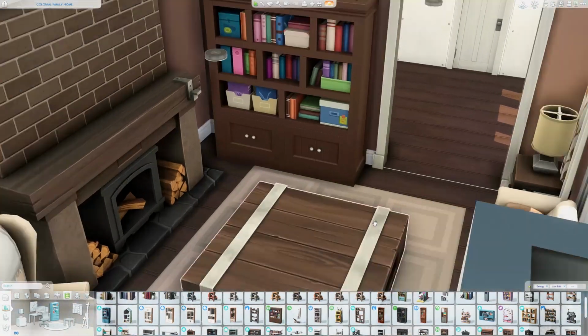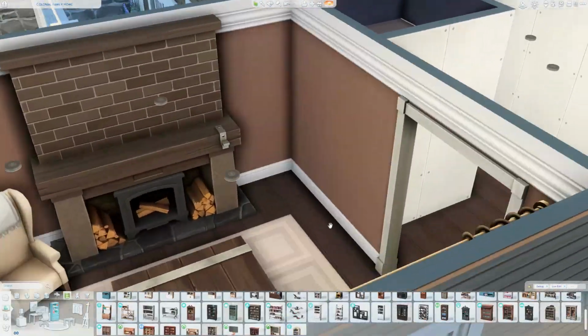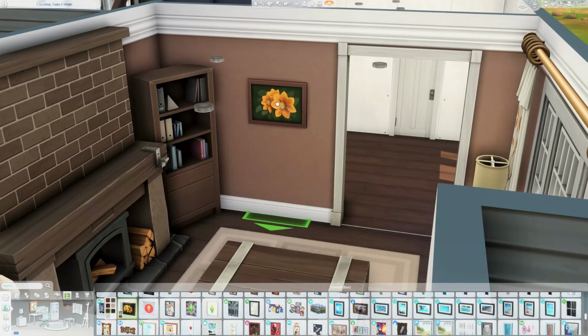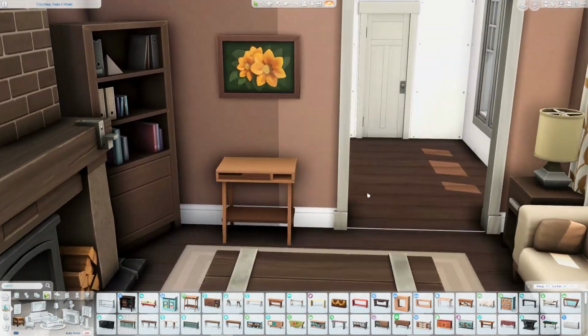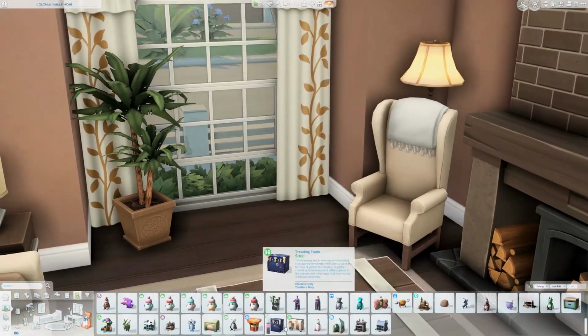You could make whatever changes that you would like depending on what family you have in here, but I think that's what I was envisioning. And since the shape of this house is a little bit odd, even though it's pretty big, I do have two of the bedrooms on the first floor, and then the other two bedrooms are upstairs, which I've become a lot more comfortable doing.